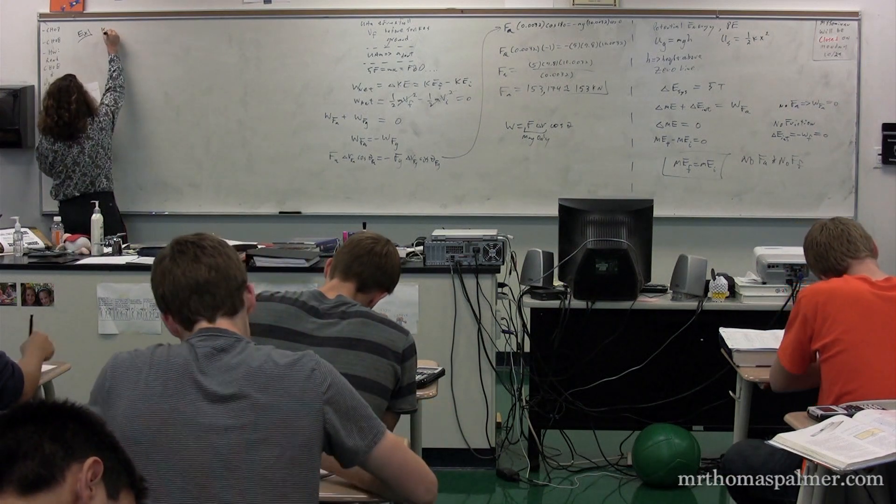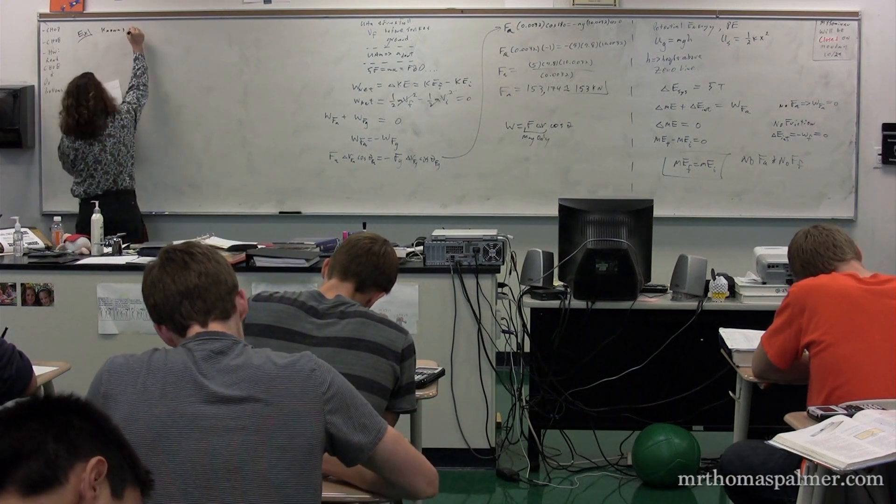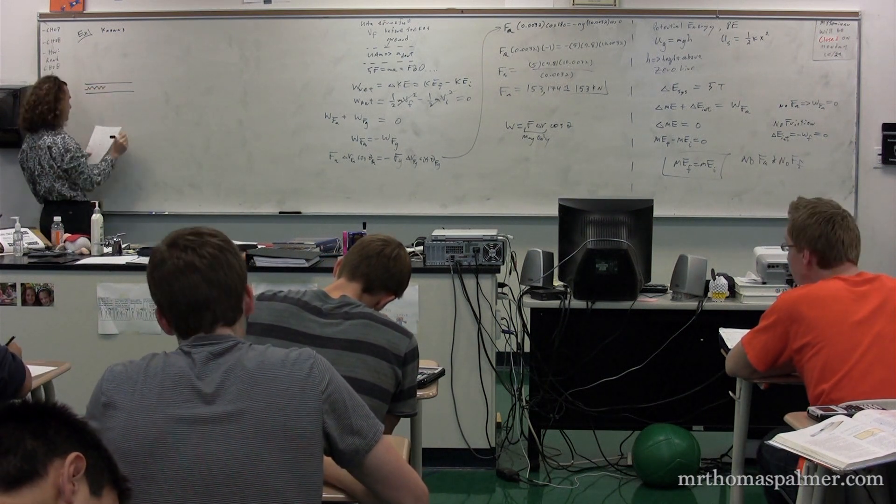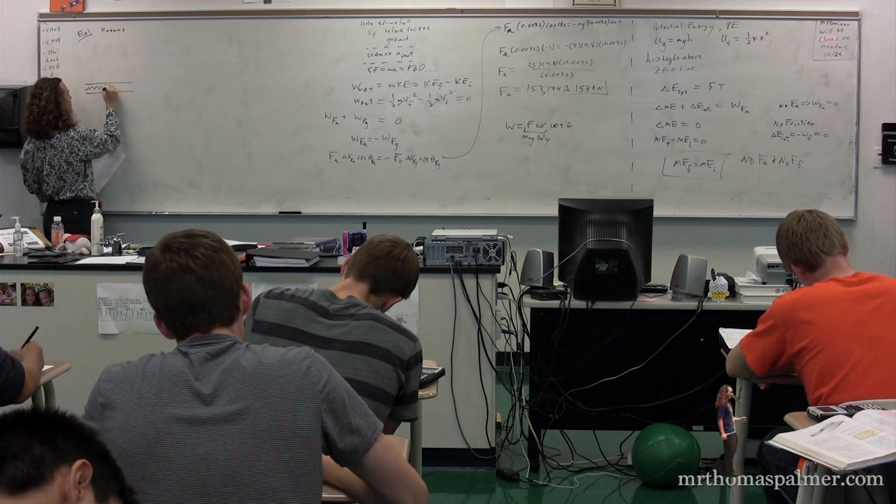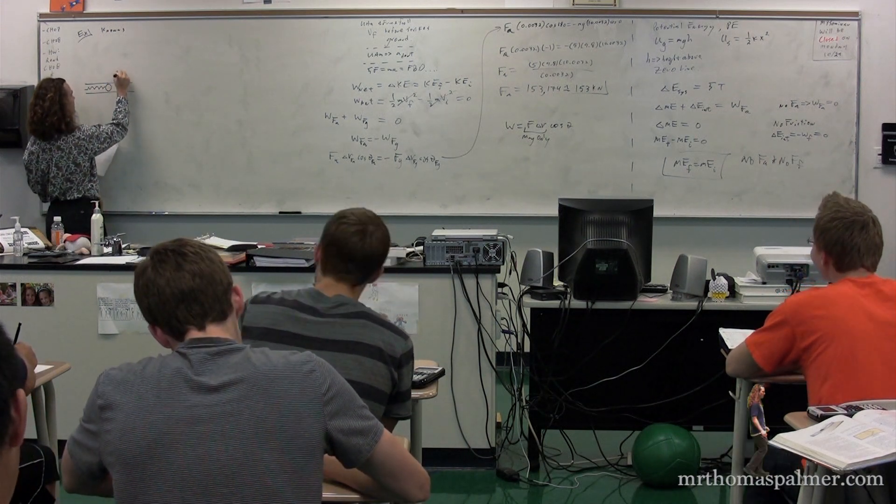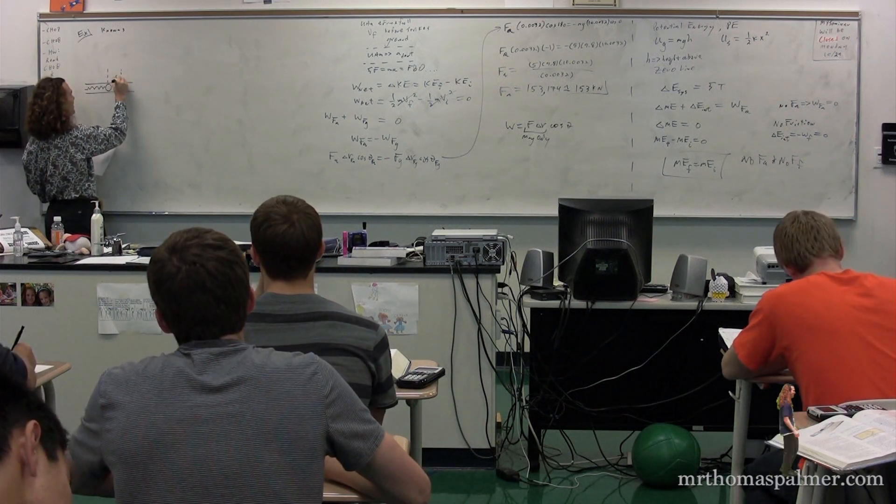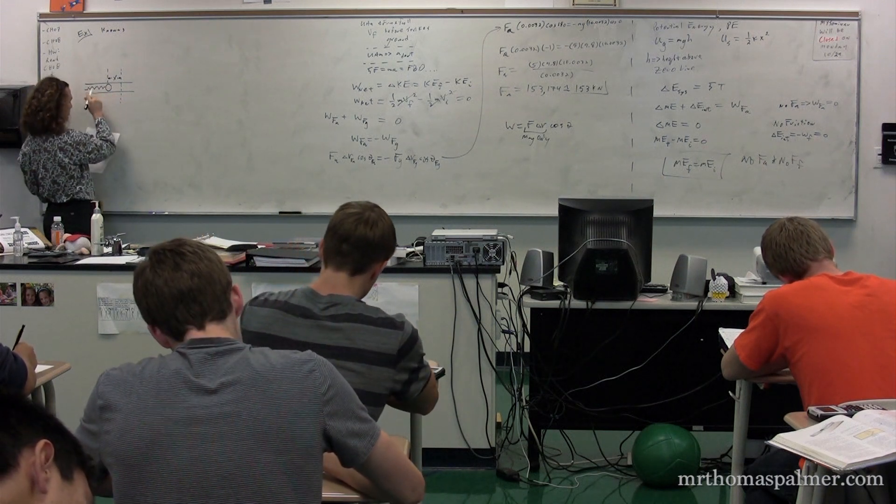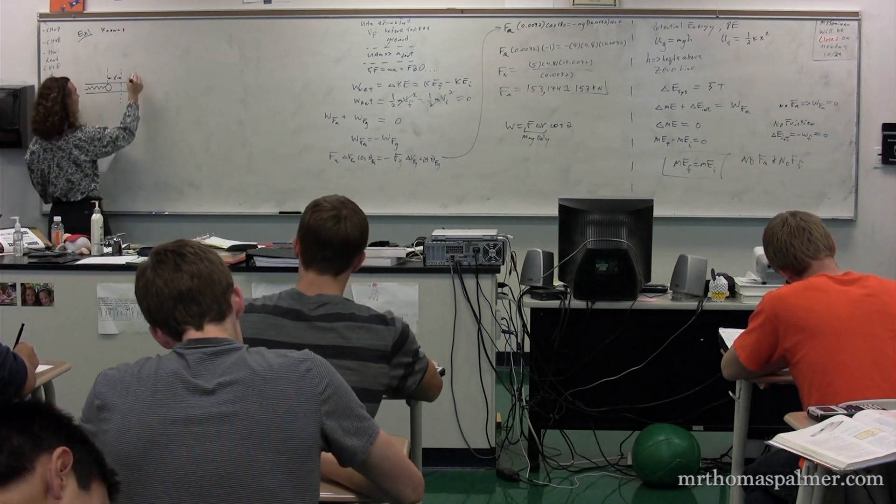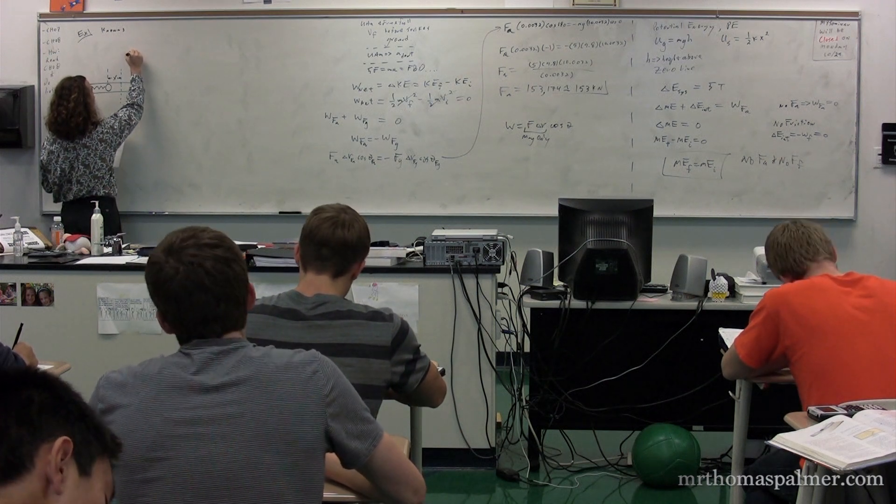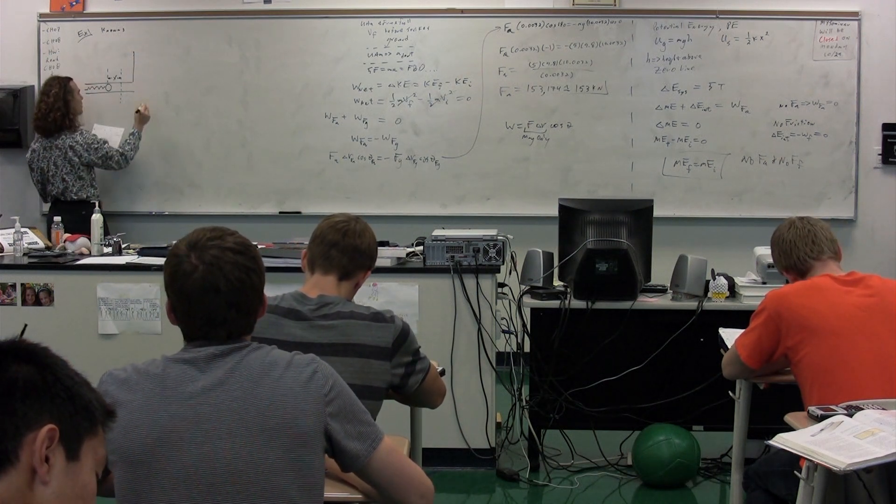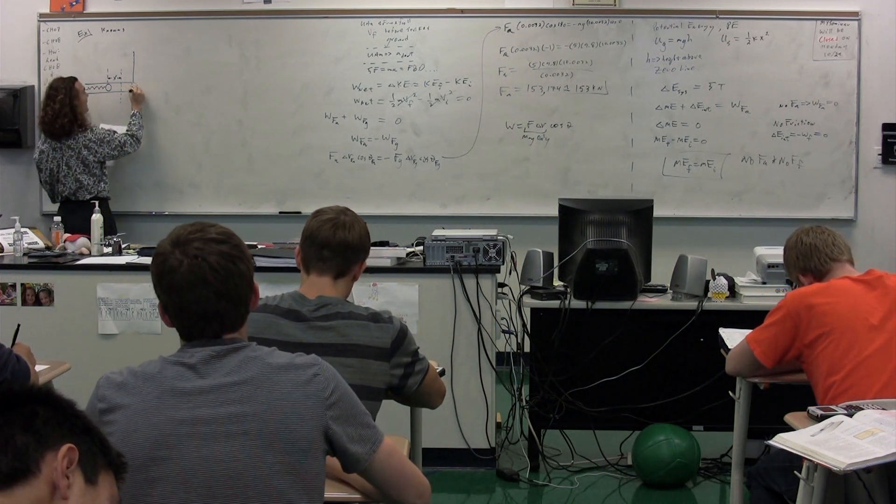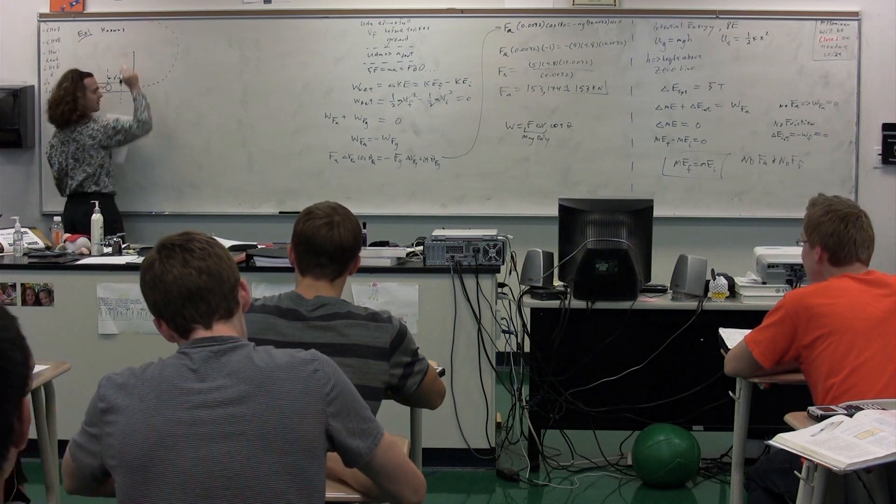Let's say we have some knowns. Actually, let's describe the picture first. We have a spring in a tube, and we use a sphere to compress that spring by a certain distance, we'll call that distance x. That sphere is going to move forward off the spring and go to the end of the tube, where it will suddenly grab hold of a string, and then it will rotate around in a circle.